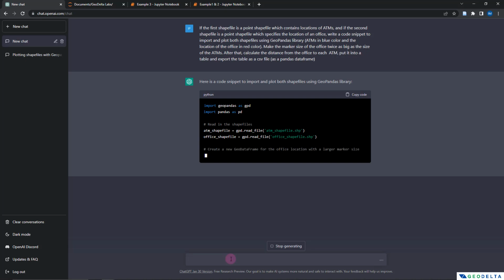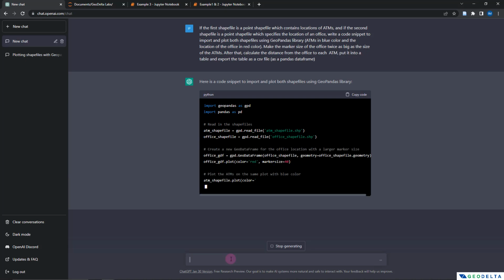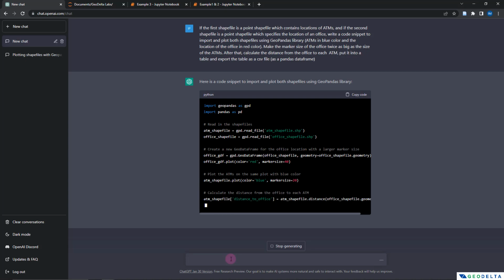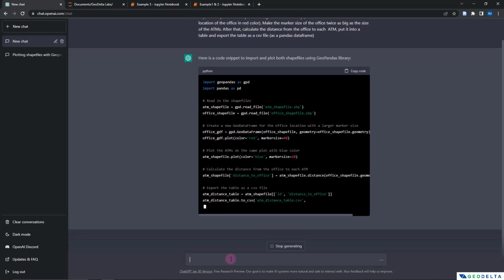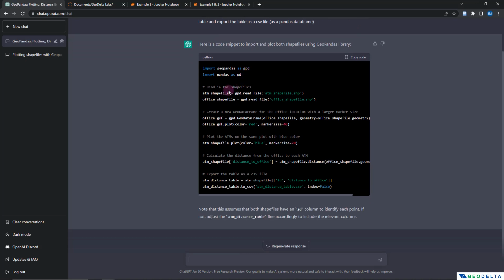It's using pandas this time, in addition to the GeoPandas library. First of all, it's reading in the 2 different shapefiles. Even though the name of the shapefile we specified in our own case was ATMs, you can see that it's again assigning a very descriptive name so that we will know exactly which shapefile it's referring to.